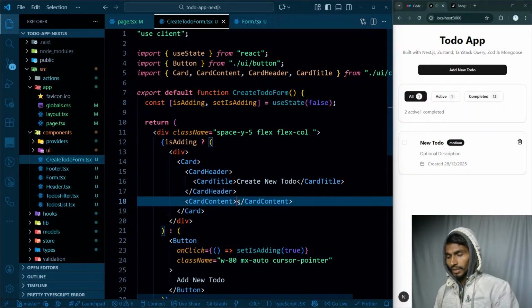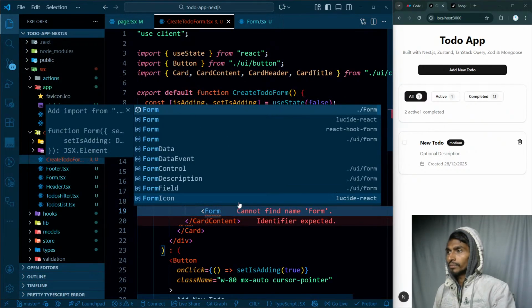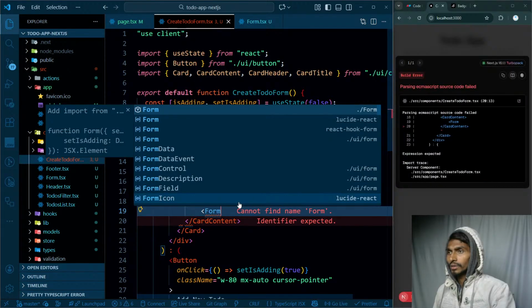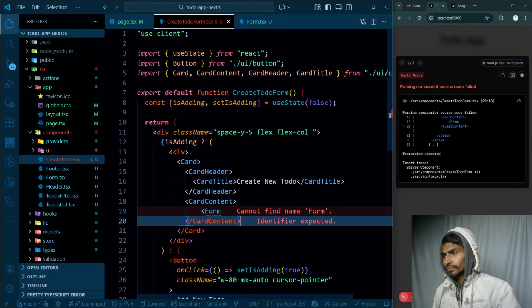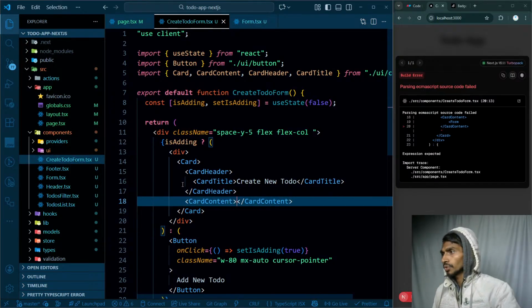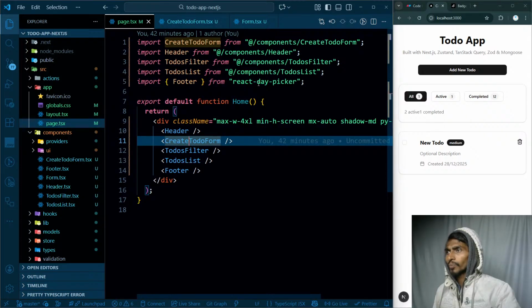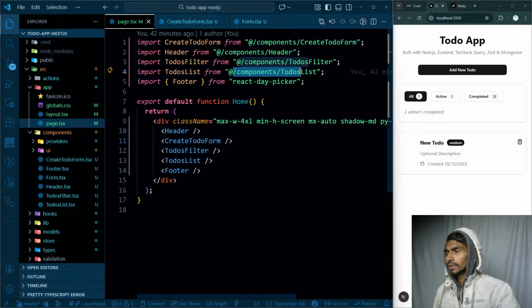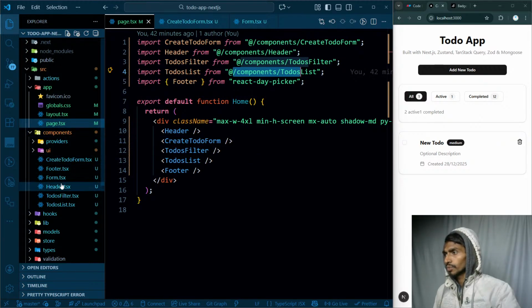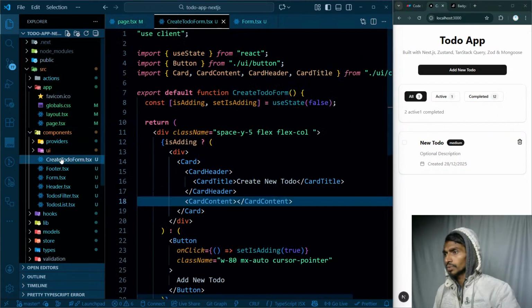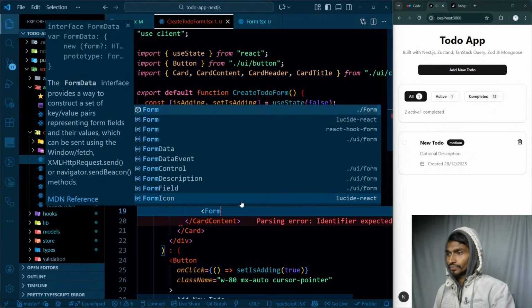And as for this one, inside my card content, I will be using form. From where? You know what? If I'm using, that is for sure, I'm using my components. And whenever I'm importing something in my pages, I'm importing using this @ thing. Because I'm already inside the components, dot notation is going to be even better over there, not a problem. So I can go to my, but I'm inside my create to-do form. Over here I have to get my form.